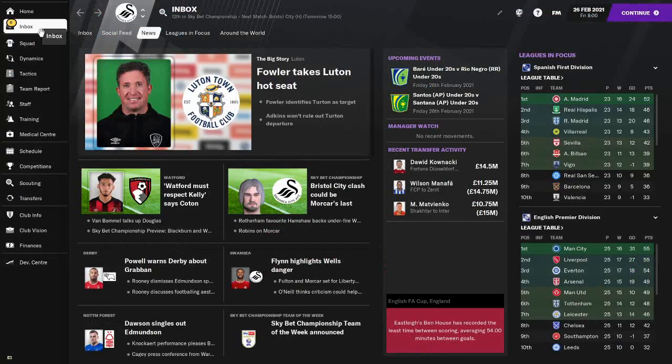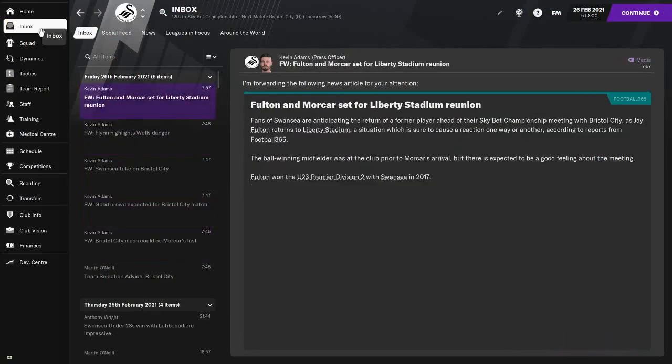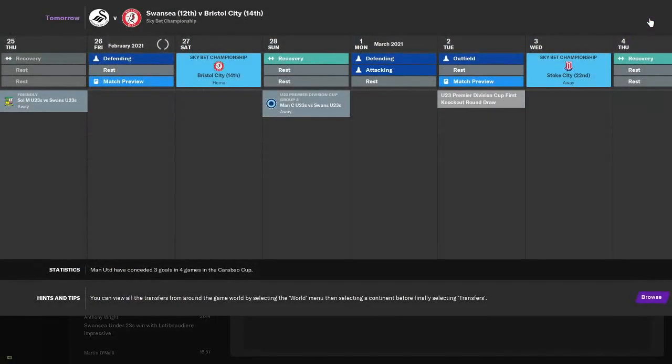Robbie Fowler has taken over at Luton. Fat, coked up Robbie. Okay, so we're going to play at home.